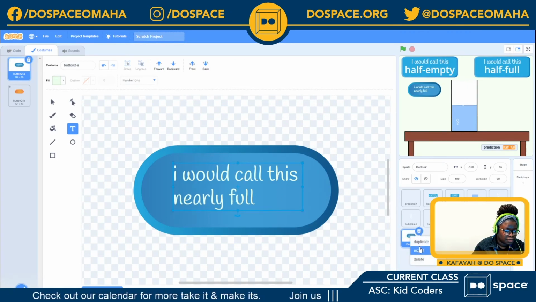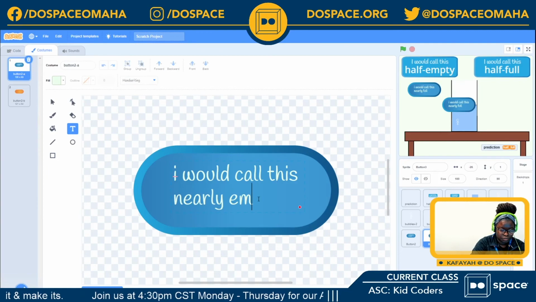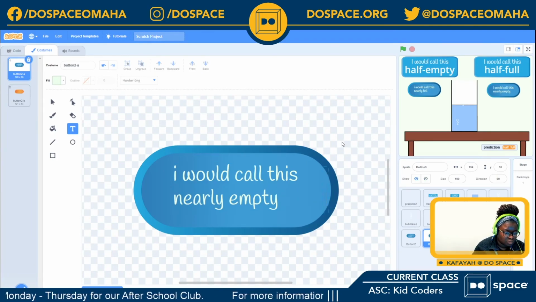And now I'm going to duplicate the button and make this one nearly empty. So this way we have more options for our machine. Just going to take this out.